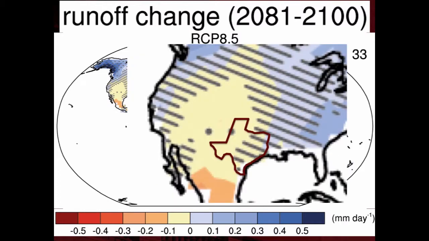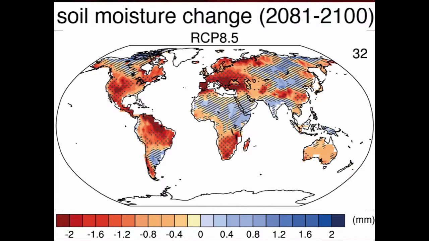Also, runoff is expected to not change a whole lot. Even though evaporation should make the ground drier, climate change also increases the amount of water that can be present in the atmosphere at any given time, and so it increases the maximum intensity of rainfall. So we should get more intense rainfall events, which will help keep runoff overall about the same as it has been. However, soil moisture is projected to dry out.